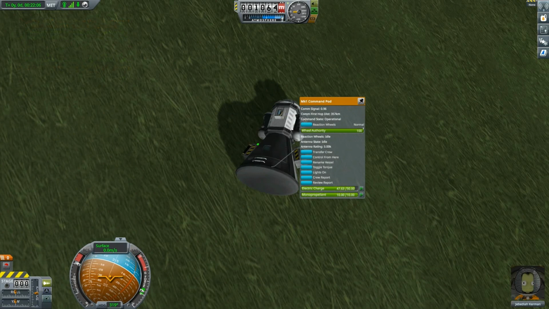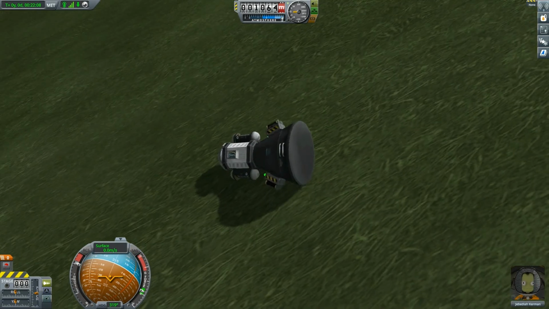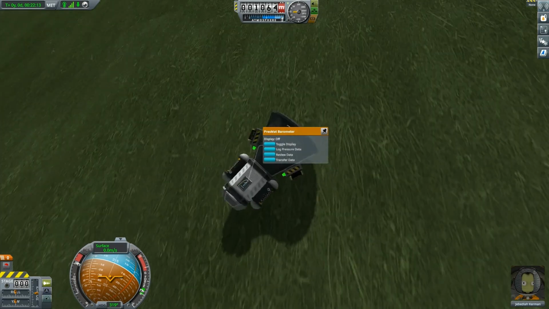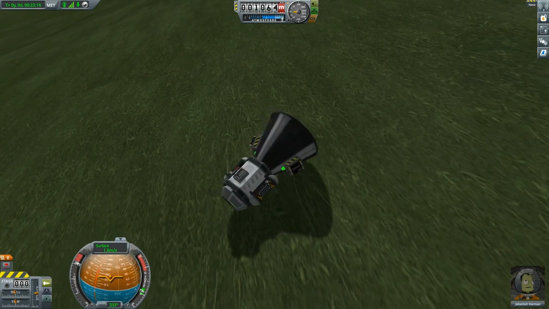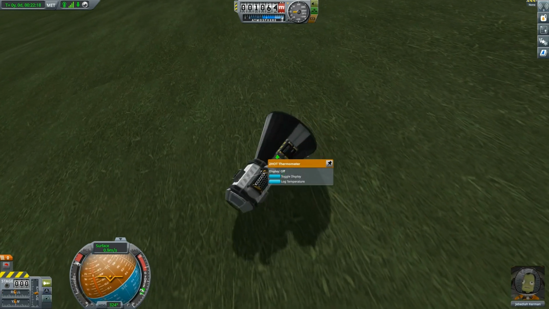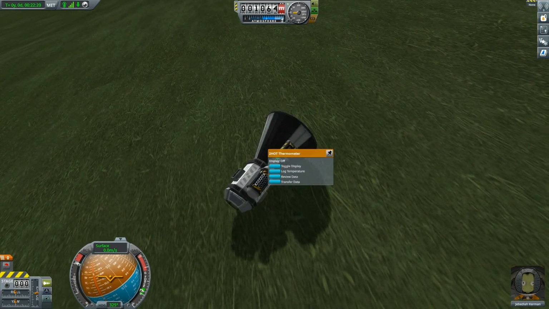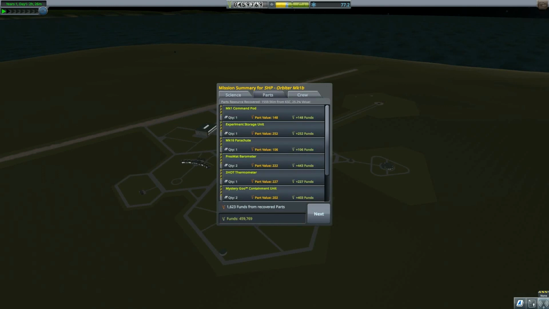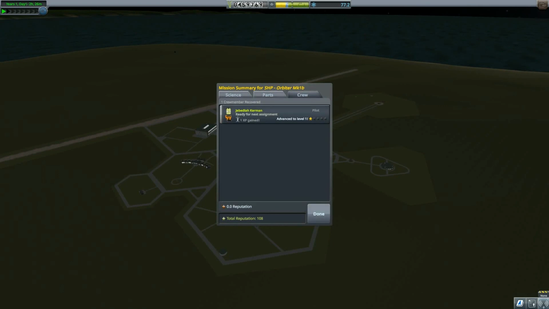Now, crew report here. Thank you. Is there anything else I could be doing? Log pressure data. Thank you. And I think temperature reading would be in order. Another one when we are landed. Thank you. Perfect. Let's go recover the vessel. That will definitely grant us some... Oh, look at that. 77 science. Beautiful. And parts. We have recovered parts. Thank you. Crew advanced to level 1.